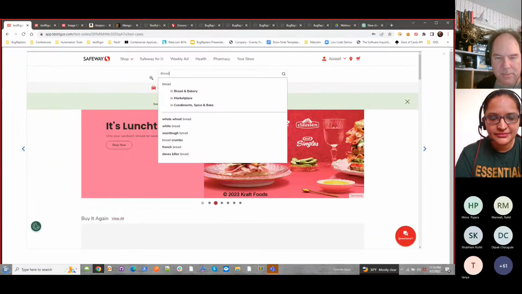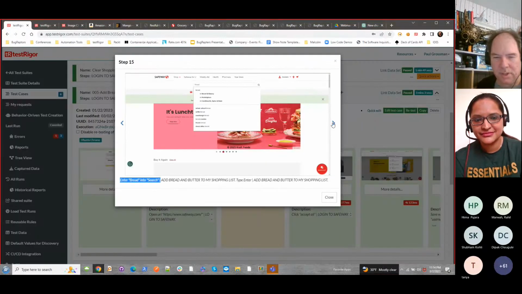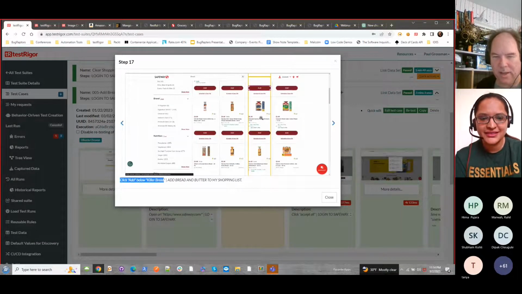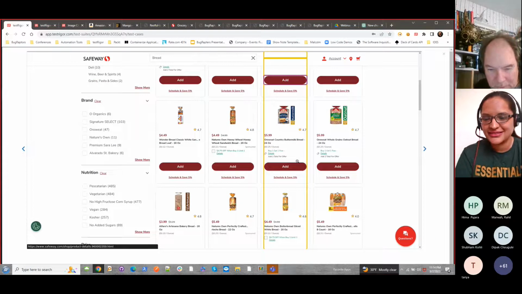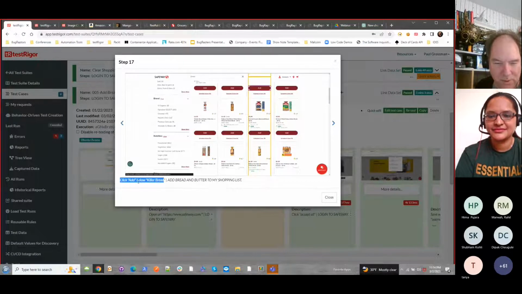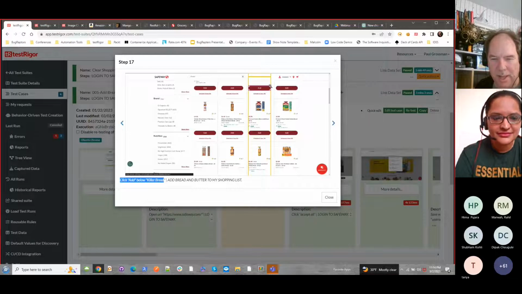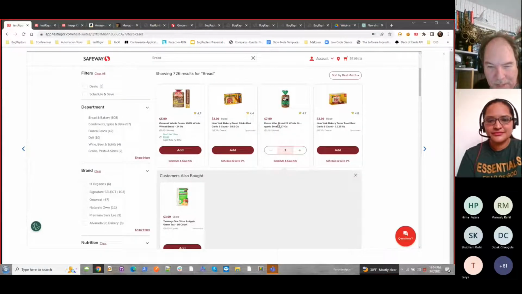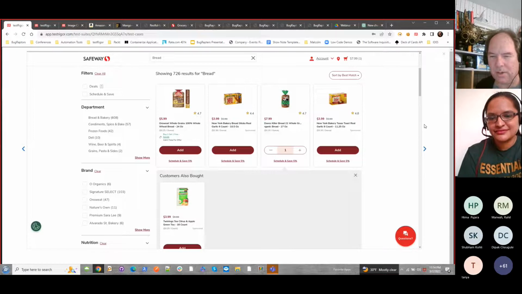The next thing is we want to enter bread into our search. And let's see, there's bread. We're entering it into the search. We're going to look for some killer bread. And it looks like we have some killer bread on the screen. It's actually above here, but we will have that added. And we're actually doing relative element location. We're looking for the button add to click beneath the words killer bread. And so that's why we're hitting this add up there. And let's take a look. And there's Dave's Killer Bread, and we've added one to our list.